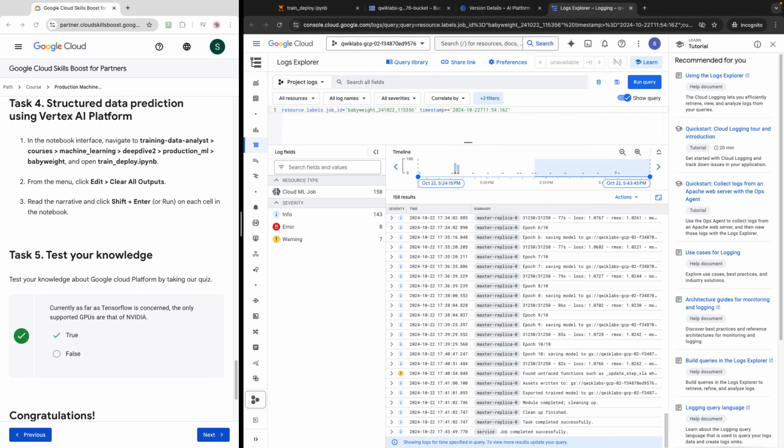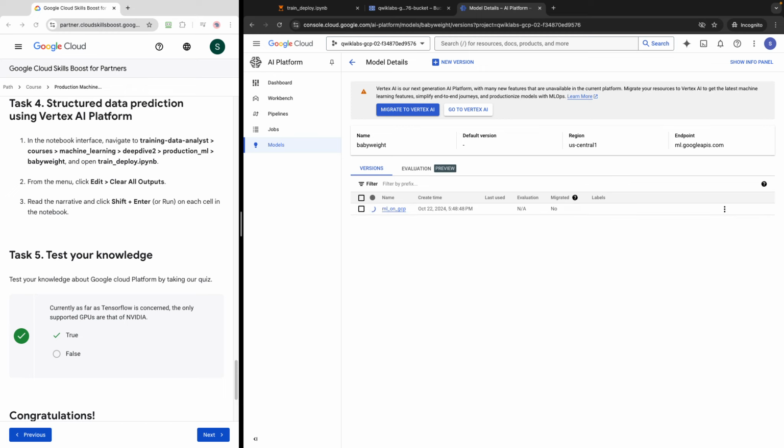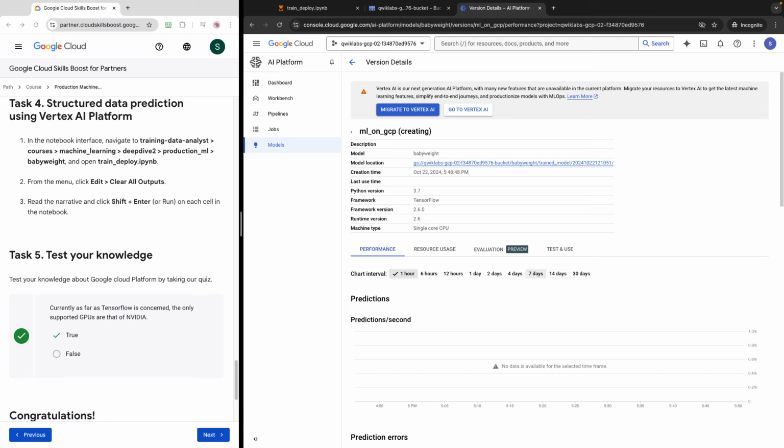Let me close all these logs. We don't need this. So this one we will just quickly verify. Let's view logs. Logs is not enabled for this model version. Okay. We know the model location.